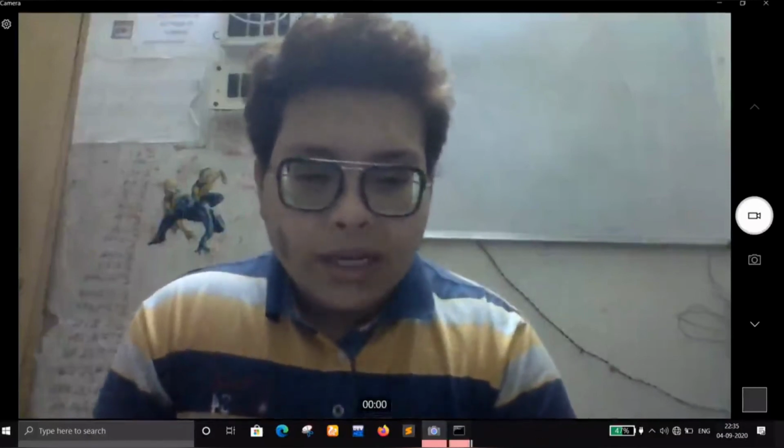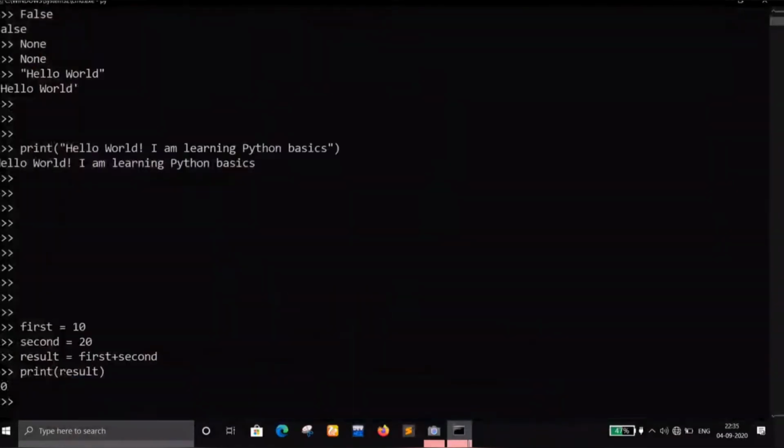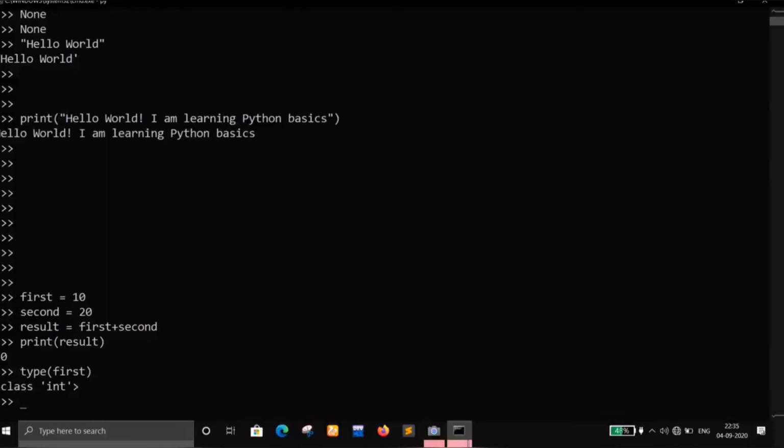Now we can actually check the type, that is the data type of the variable, using again a function called type. In type, just say first. That is, you want to know the data type of the first variable. See, just ignore this class thing, and focus on this int, and int means integer.